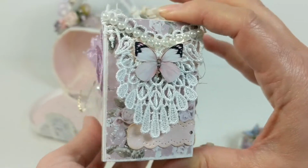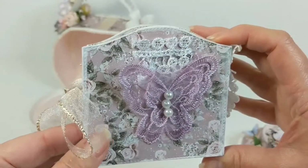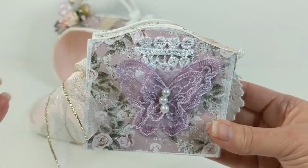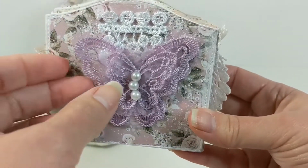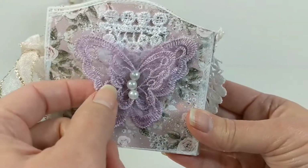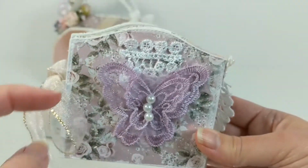And as you can tell, what I've done here is I've used different pieces of it. I wanted to show that you don't have to use the entire piece of one lace all together. You can definitely use it for smaller projects, and it just adds that beautiful touch. This is another piece of lace, if you can believe that. What I've done is I've cut one of the butterflies out of it, and then it came with the pearls already, so you don't even have to embellish that.